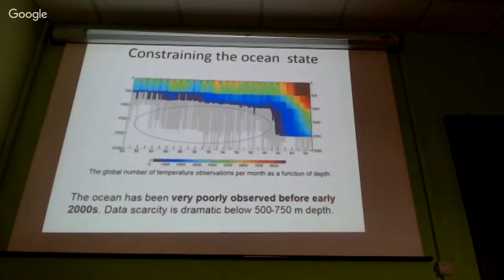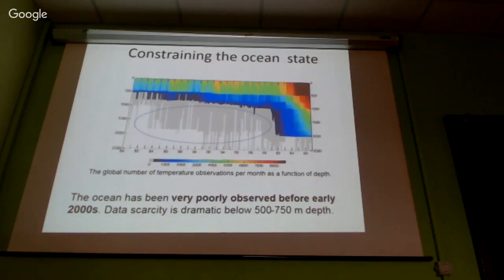This picture provides a short history of the ocean measurements. The ocean was very poorly observed before the early 2000s. Whenever you see color, it means that is the part of the ocean that we were able to sample up to now, with depth on the y-axis and time on the x-axis. So back in the 80s, up to the start of this millennium, our knowledge of the ocean was mainly appropriate for the upper 700 meters, let's say.